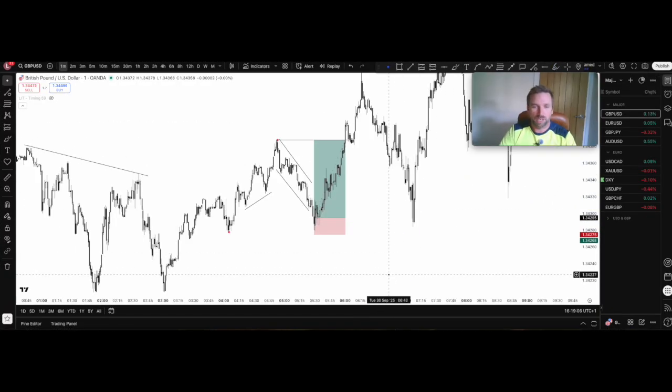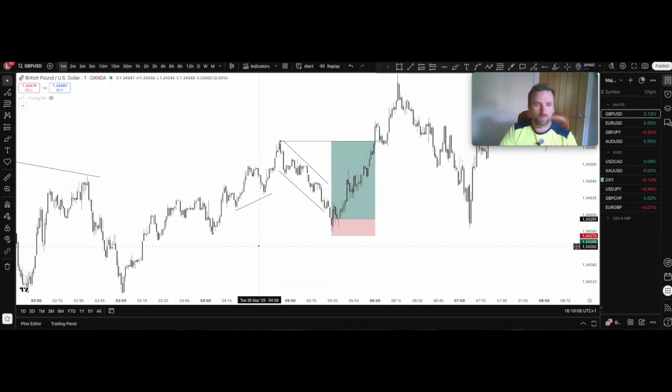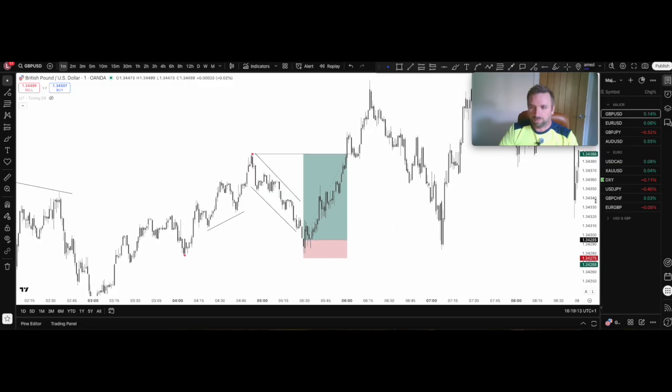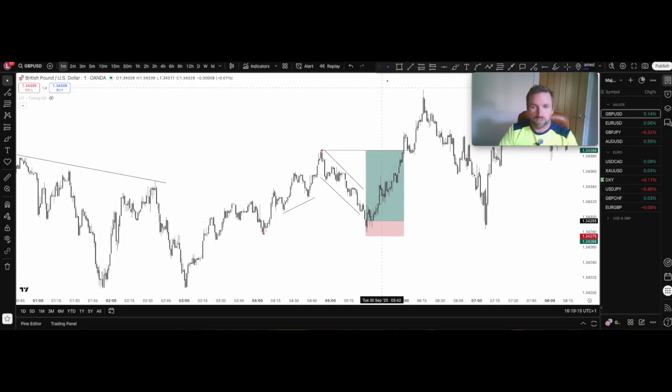This is going to be a breakdown on the trade you just saw on pound dollar. So let's get stuck into it. To a lot of people, this might seem like a bit of a random entry. You know, we're pushing bearish. Why would you take longs and what have you? But let's just break it down.